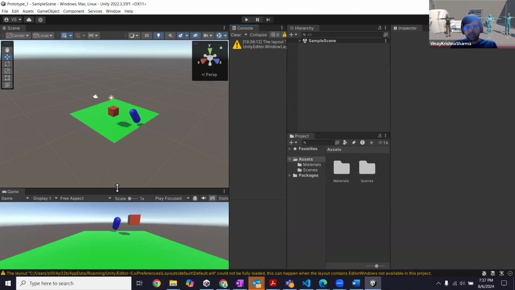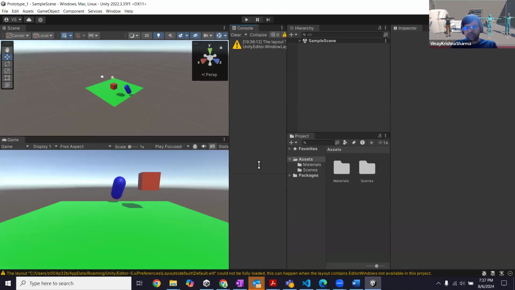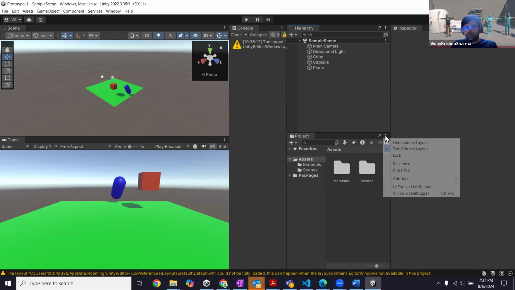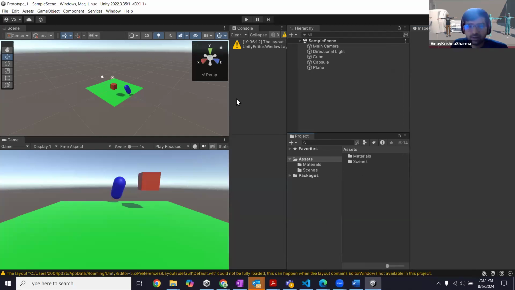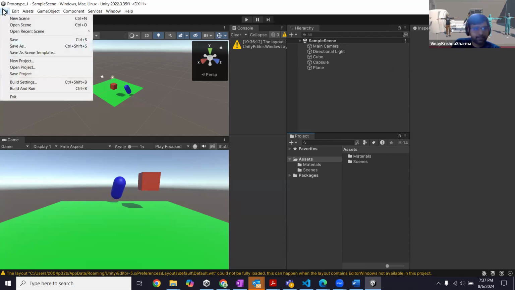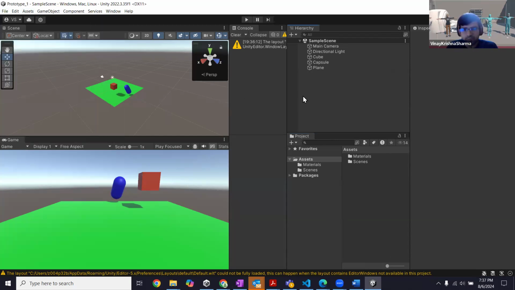So here I can add it. This is what my player will see when he is playing my game. And I should have all my components over here. This is my project file. If you don't see the project like this, you can go and choose two column. Otherwise, you'll be seeing a single column with a tree kind of structure. You can do two column, and you can use the scroll bar to make it just all the labels only, no folder icons. Let me know if you are able to do it.